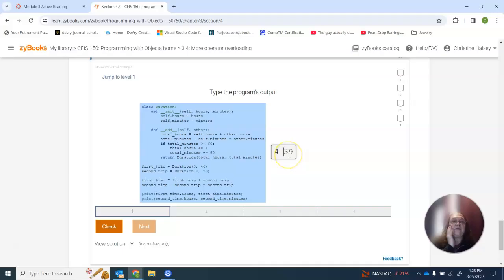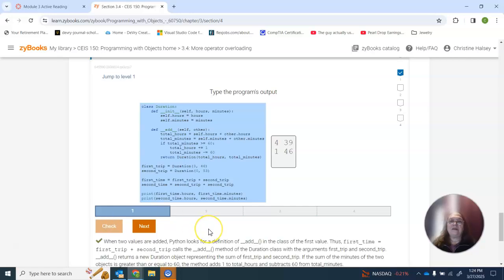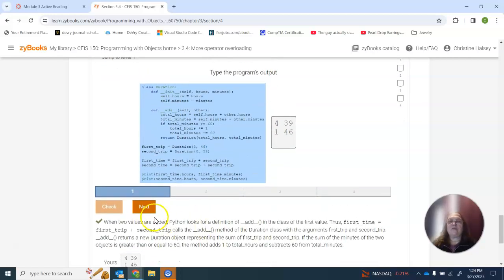And we do the 3 here, because we went 3 past 6. All right, now next one we're adding second trip and second trip, so 53 and 53. All right, so the 3 and the 3 is 6. 5 and 5 is 10, so we go 4 past the 6, so we have 146. No, I don't need a C. You're going to get me counted wrong. Yes, finally you get both of them right. Okay, and we'll move on to the next one.